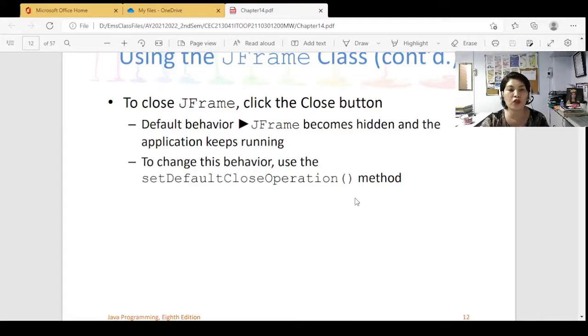So in order to change the default execution of the setDefaultCloseOperation from hide and close to exit and close, we have to call the setDefaultCloseOperation and provide there an argument that will allow the frame to exit when we click that X icon.